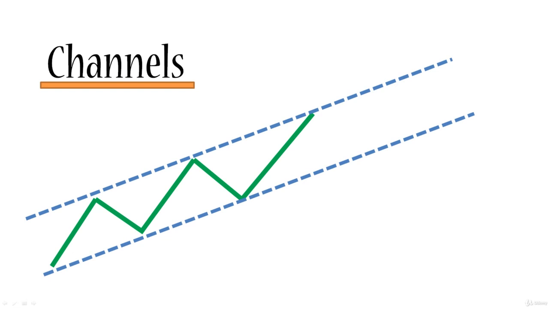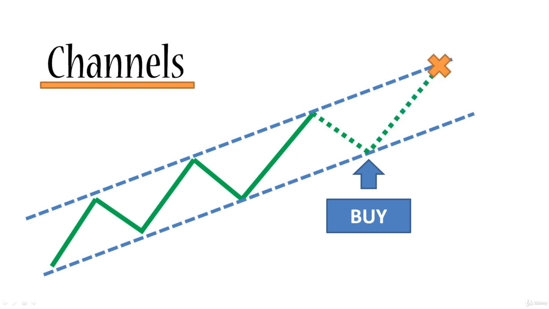Now, what are we anticipating from the price going forward? Well, right now we are probably expecting for the price to bounce off the top border and then to go back up. This is where we would enter into a buy order. So once the price has bounced off, we would wait for it to hit this bottom border of the channel. We would enter into a buy order, and if the price goes in our direction, once it hits the top border again, that's when we would close our trade.